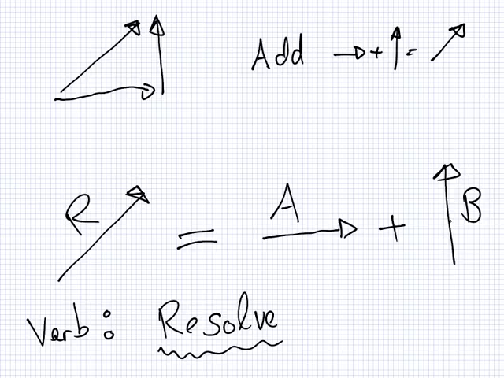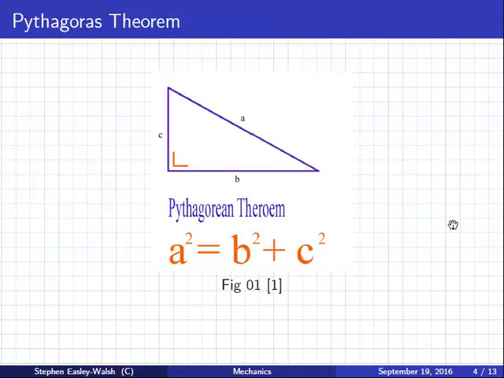So let's have a look at that. Can I continue? Yeah. Right, so we were talking a few minutes ago about Pythagoras. You all know Pythagoras, nothing very special. When you have a right angle triangle, a squared equals b squared plus c squared. What you might not know, depending on your language, is the name of this. So this is called Pythagoras. So if you didn't know his name, please write it down, Pythagoras.